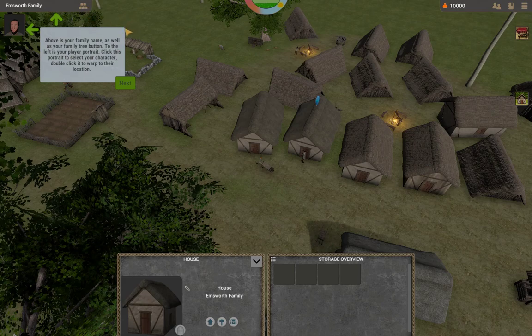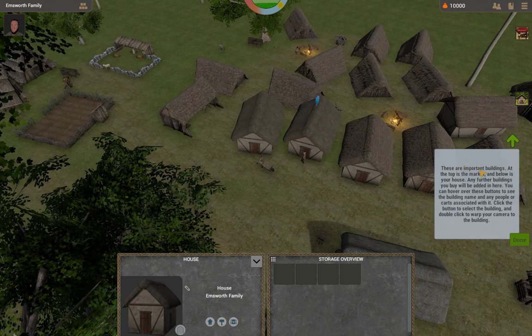To the left is your portrait. I look beautiful. Click this portrait to see or select your character. Double click it to warp to their location. These are my important buildings.